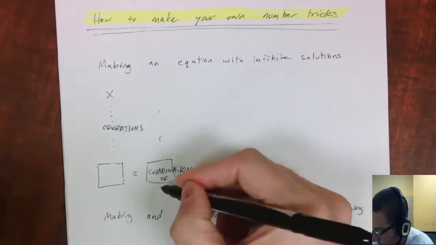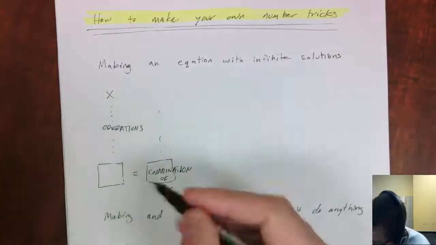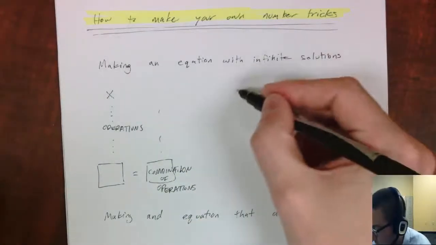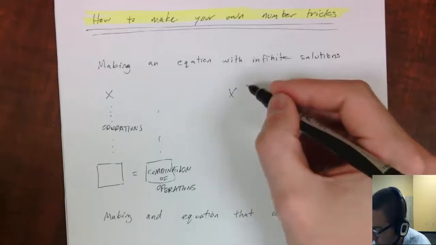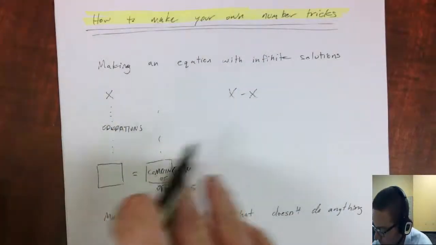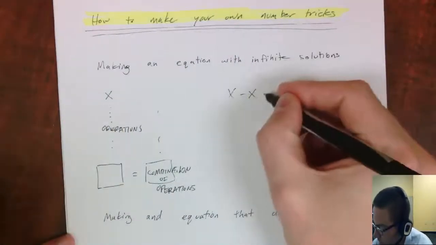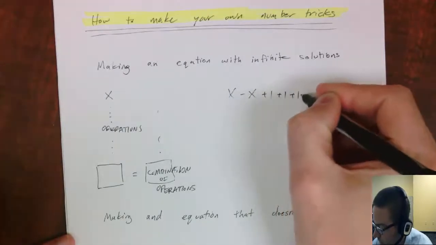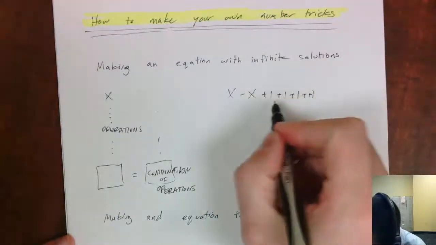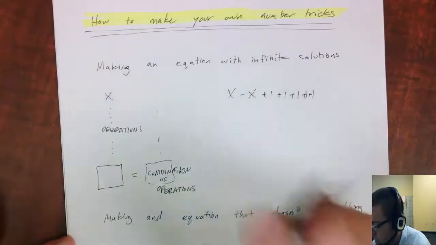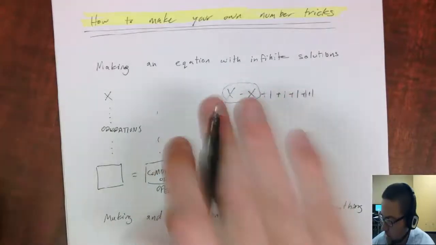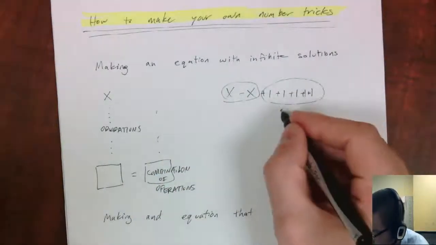It sounds a little confusing, but I'll give you an example. Say we start with their number x, and then we're going to take away that x, so that gets rid of that x. Now we'll add one, add one, add one, add one, and add one. So 5 ones. We did 6 operations, taking away the x, and then we end up with, this is all 0, so it cancels out, and this is all equal to 5.